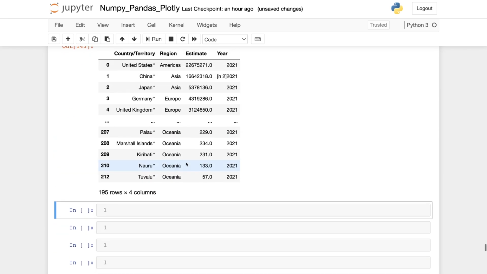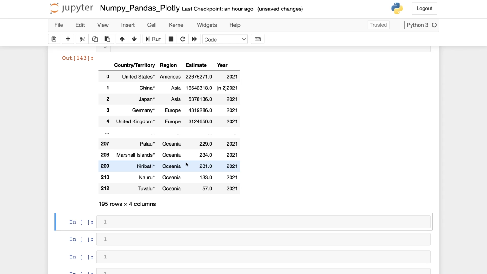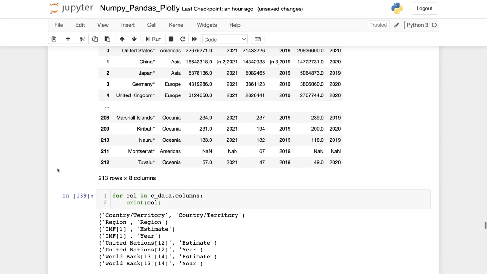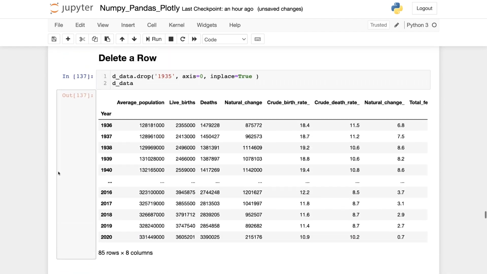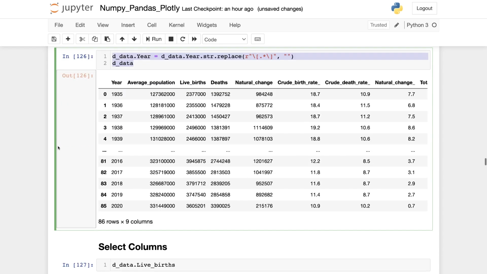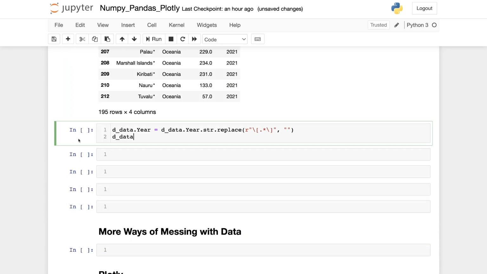All right, what other problems do we have here that we would like to clean up? Well, I would like to remove any brackets that are inside of here. See these brackets with that extra junk inside of there? So what am I going to do? I'm actually going to come up here and use what we used previously. And where is it? There it is. All right, so we'll just grab this, scroll down, paste it inside of there.